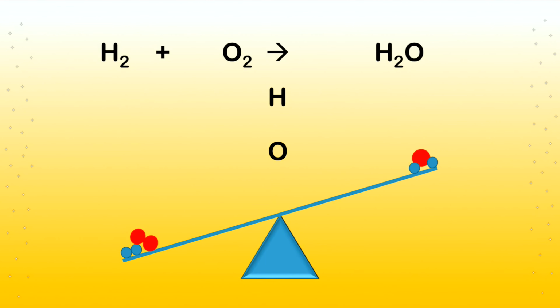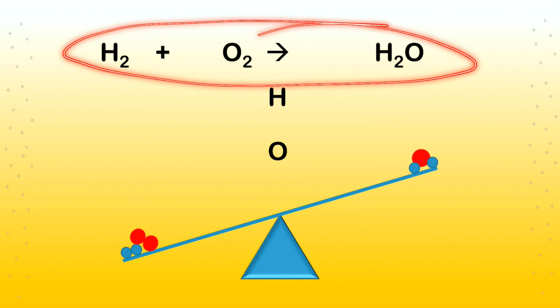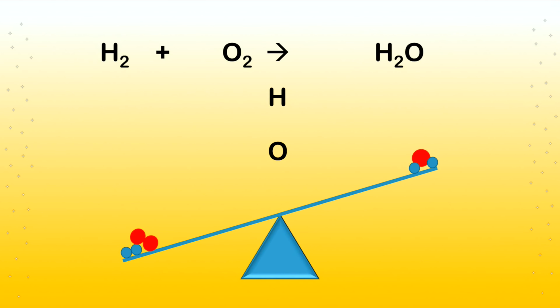So let's get into how we can do this balancing of equations. So you get a setup like this. This is our symbol equation, and it needs to be balanced. And the examiners will ask you, or you'll need to do in class, to balance it. So how do we know that it's unbalanced in the first place? Well, first what I would do, after you've got your symbol equation, is write underneath your reaction arrow, which shows the progress of the reaction, the types of atom that we have.